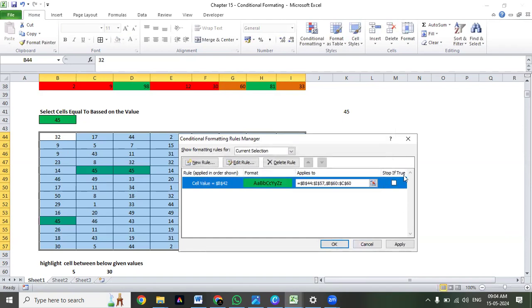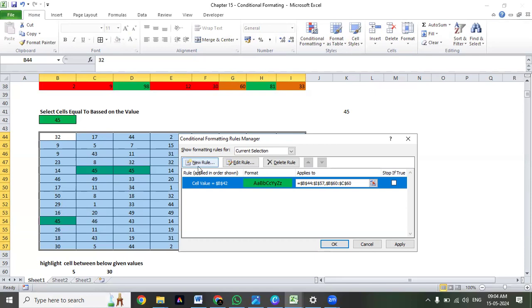Now let's apply one more. As I mentioned, achieving 45 was just a target. But there are many executives who have achieved more than their set target of 45 per day. See, there are 50, 46, and here you see 46, 49. These have to be highlighted separately, because that is more than the target asked to achieve per day.